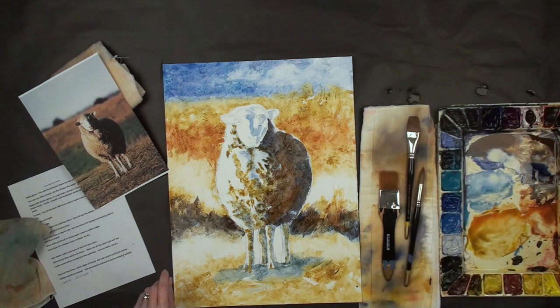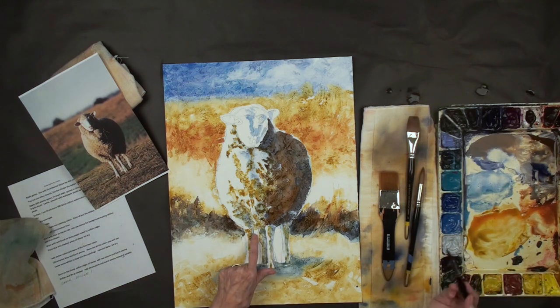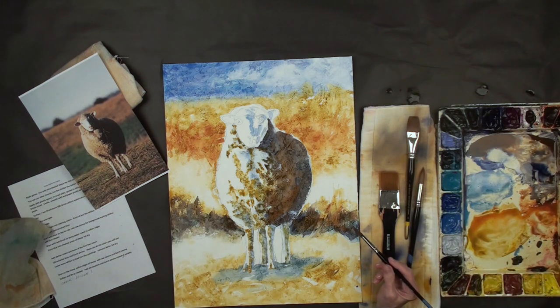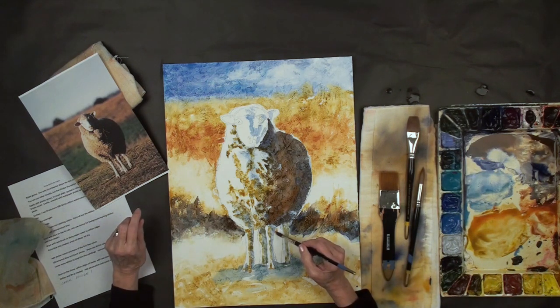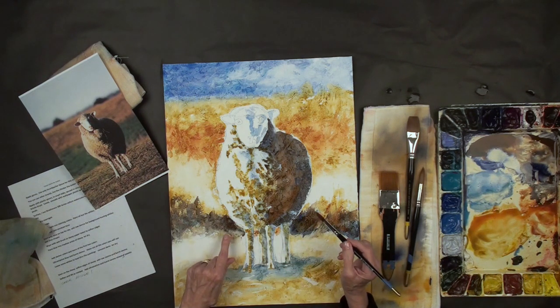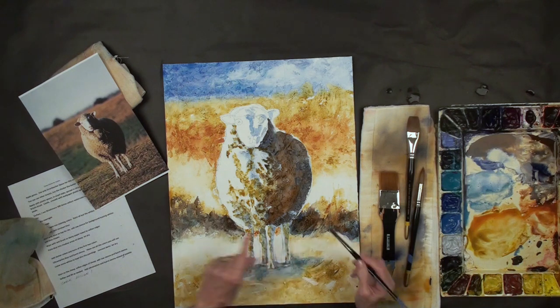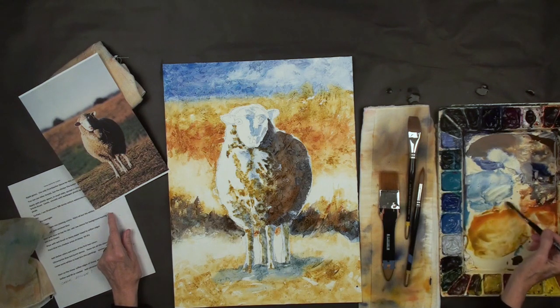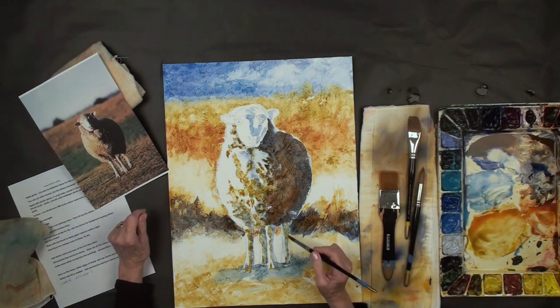I'm going to use a smaller brush so that I can go in between those legs. Now I need to start with what I had there originally, which I started with the raw sienna and then the burnt sienna. So I'm going to put a little raw sienna, I have burnt, but I'll put a little bit of this in there, because I wanted it to appear the same color as that does. You can see why my diapers get so disgusting looking, because I dabbed them off so many times.